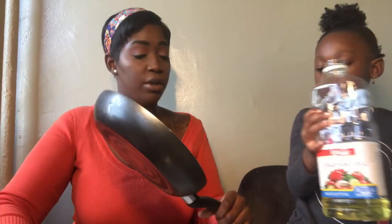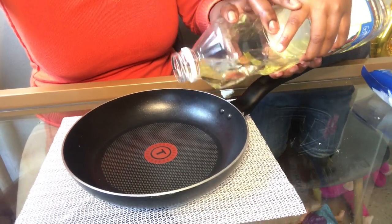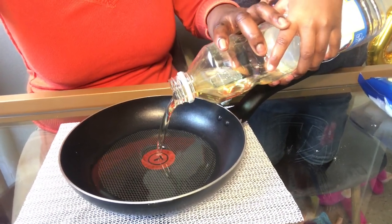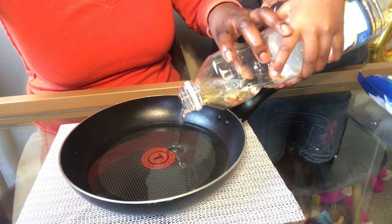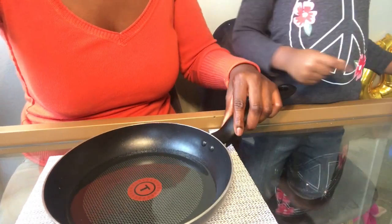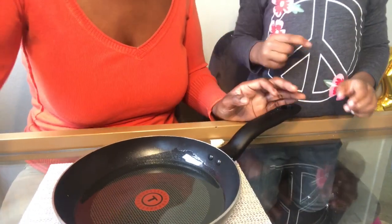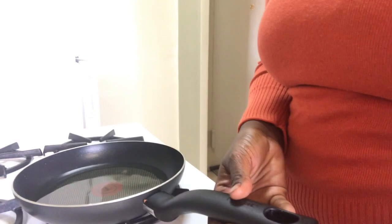We got our pot. Hold on. We got our can. Let's put it in. There you go. Pour it in. We're not going to put a lot because we ain't got that much oil and we still need some. We just need enough to cover it back up. Enough to fry the Oreos. And we'll come back. We're going to the kitchen. We'll be back. Alright, so we got our oil heating.